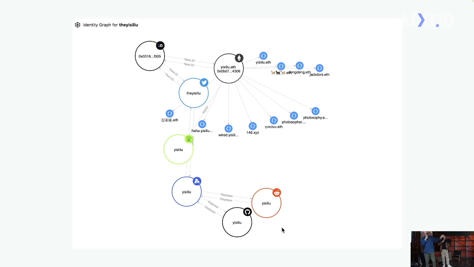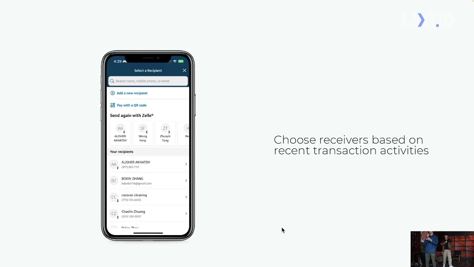And if you go back to this graph, the binding actually not only binds the addresses and identities together, just like some of the data provider partners are going to talk about later today, they will also be able to retrieve all the transaction activities of that person associated with all the identities. So you will be able to see what kind of transfers or activities you have done with certain parties on chain, and that's also going to enable a similar experience to some Web2 payment solutions, like choosing receivers based on recent transaction activities. You've interacted with these people, and you'll be able to say, okay, I just want to send them again, based on these on-chain activities and identity lookup.